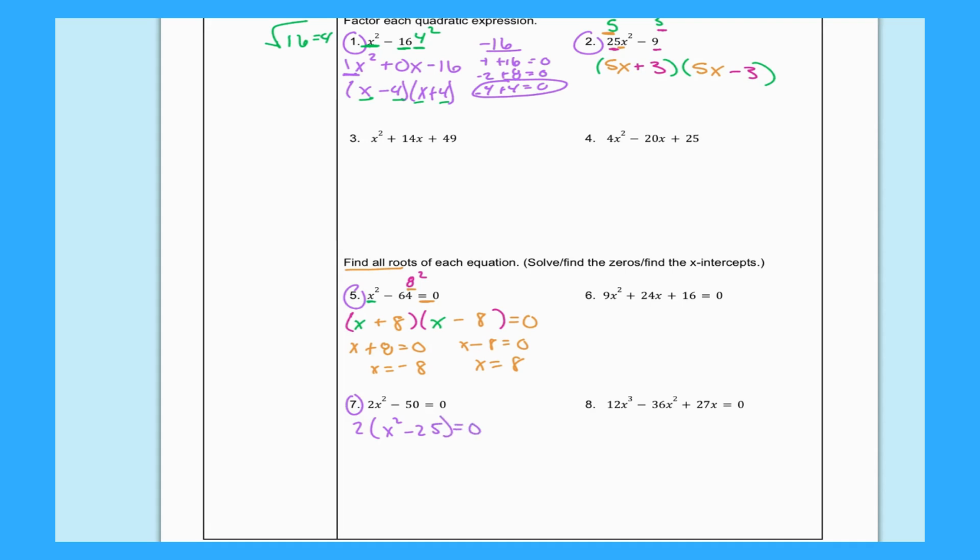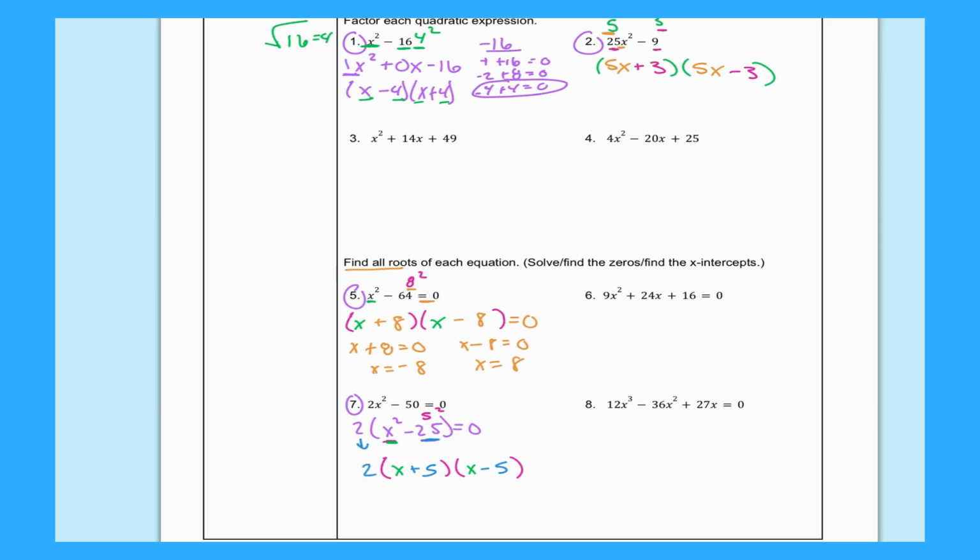And then this is a perfect square, and 25 is a perfect square, that's 5 squared. So now, since they're both perfect squares, I can use that shortcut. So we're going to set up our parentheses. We have an x in the beginning of both. And I have that 5 at the end, so then I have a 5 at the end of both. And then one's a plus and one's a minus. The only difference is now we have to drop down that GCF that we factored out in front.